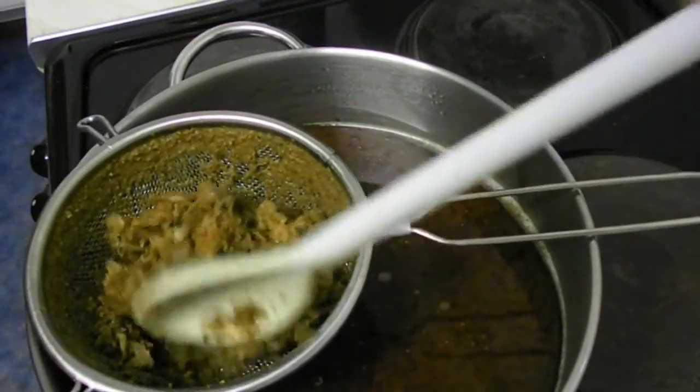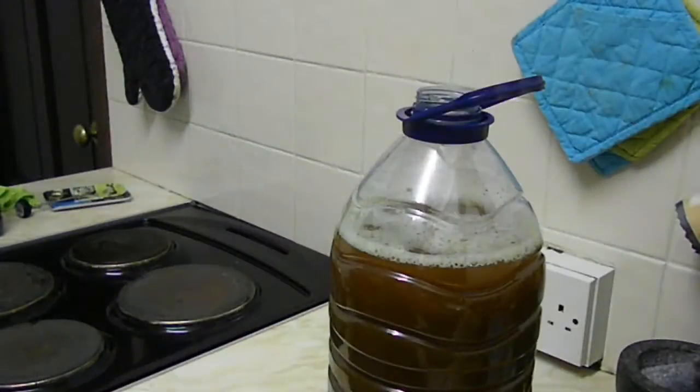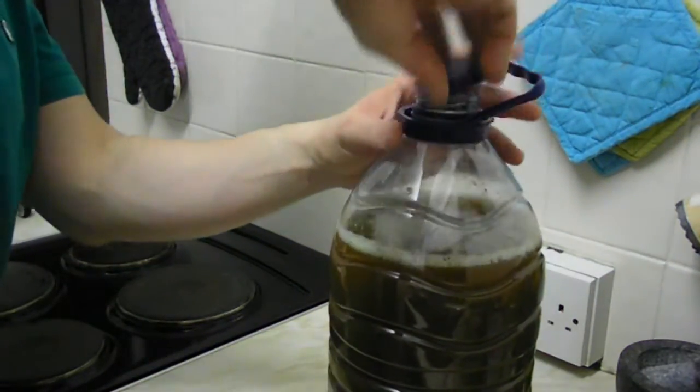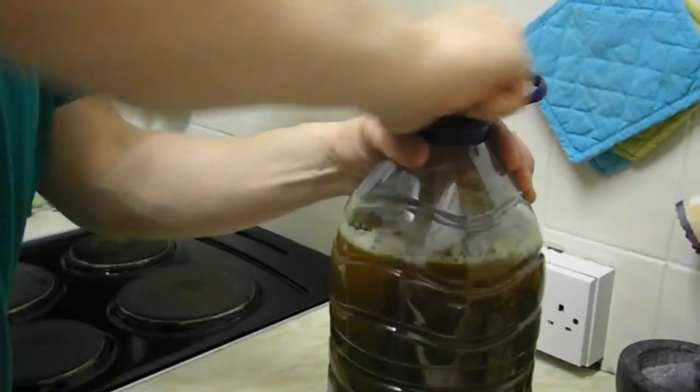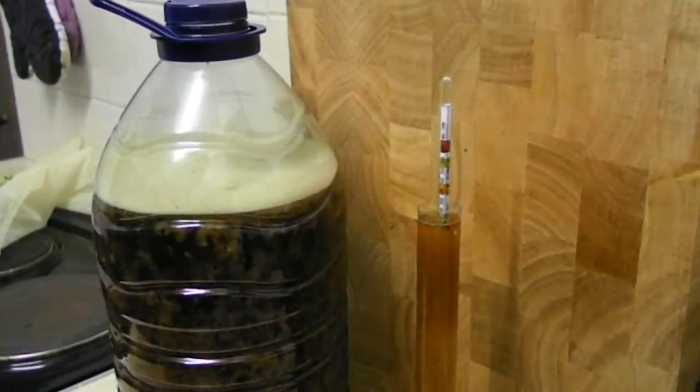So this is it. Let's transfer it to our fermenter. And there we have it. Now it's time to give it a shake. As usual, a couple of minutes doing this will do, after which we will take a gravity reading. I'll be back. Cheers.